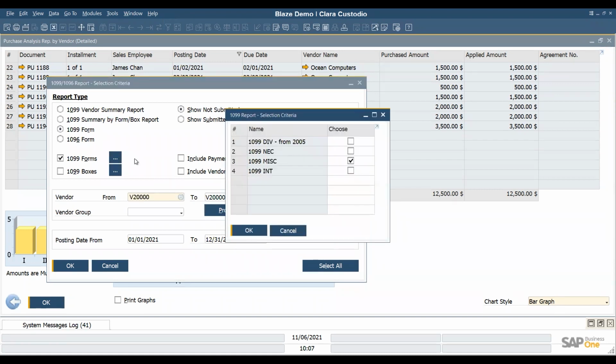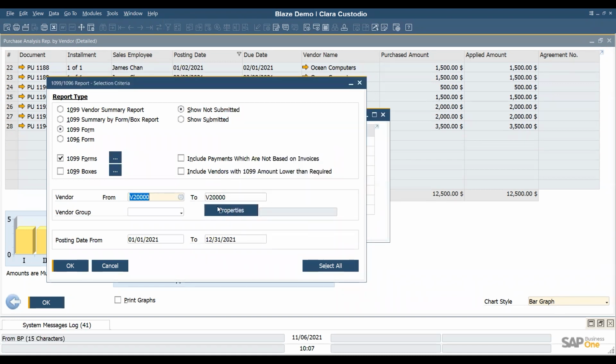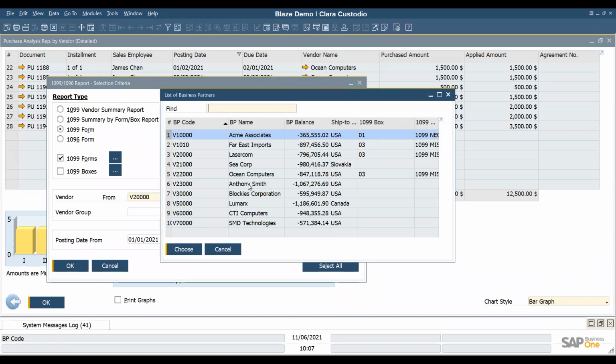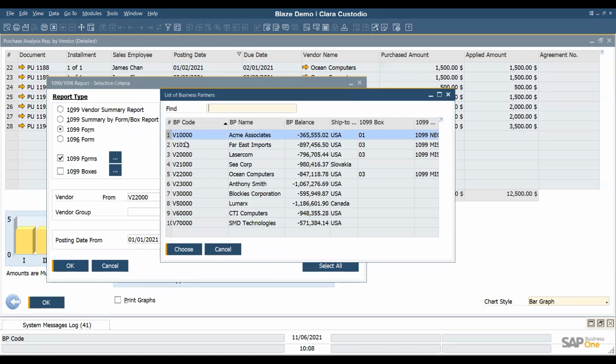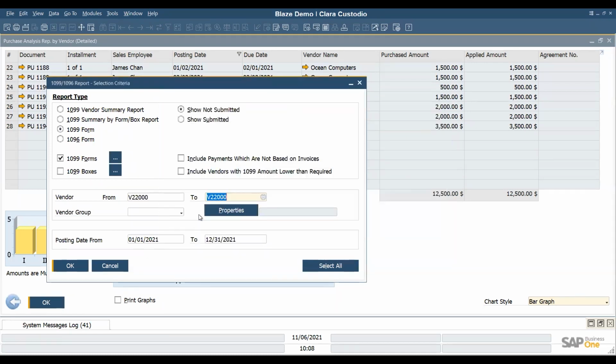We choose the form miscellaneous, which is the one that is assigned to this vendor, and we're going to choose this vendor, Ocean Computers, which is the one that I used for this scenario. The dates are already there, as the system populates the current year date on those fields. You might need to change it if you're doing this in January next year.